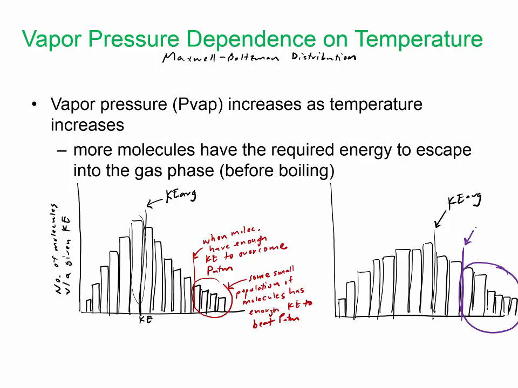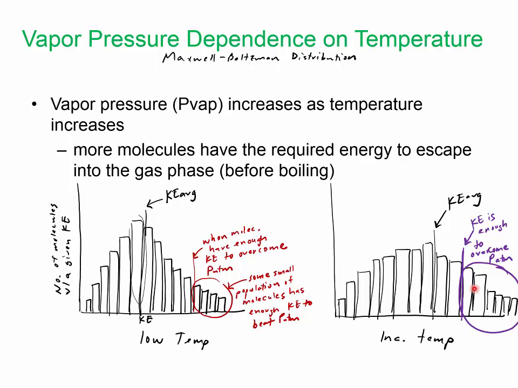So this is when KE is enough to overcome P atm. Because we raised the temperature, this is a low temperature, and this is an increase in temperature. Since right here is all bunched up, and then now it got more spread out, what happened is we have a lot more population of molecules, compared to over here, that are able to have kinetic energy to overcome atmospheric pressure.